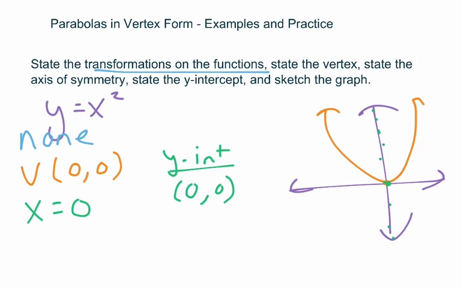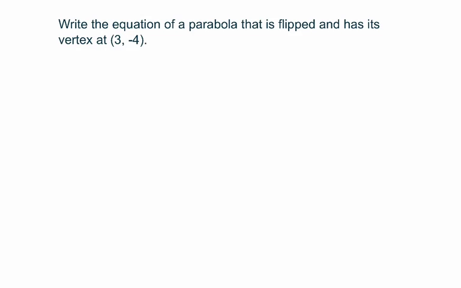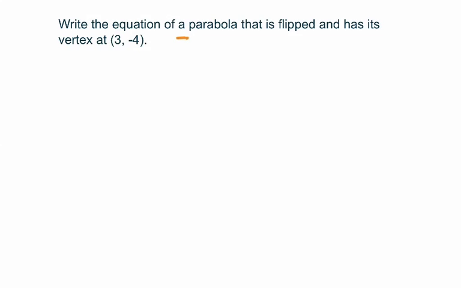All right, last one of these I'm going to actually type out, and then you'll be all set to do your own work. So this one is write the equation of a parabola. Of a parabola, okay? Not the parabola. Now there are versions of this that it would be the parabola, but this is a parabola, and we want our parabola to be flipped, and we want it to have its vertex at the point 3, -4.